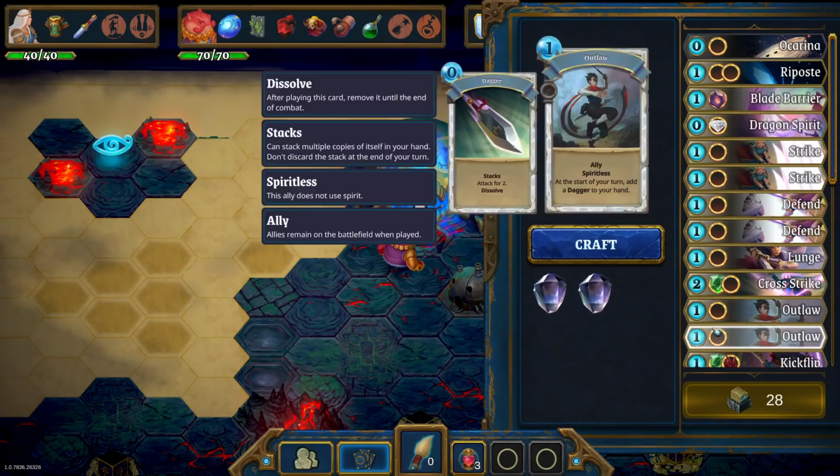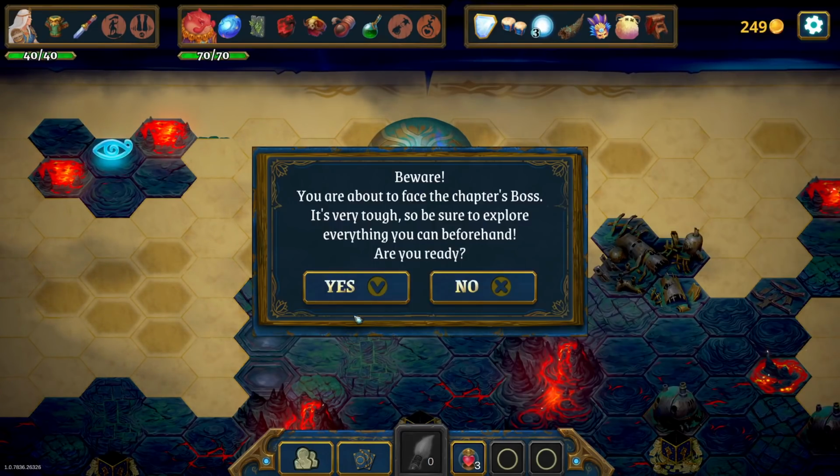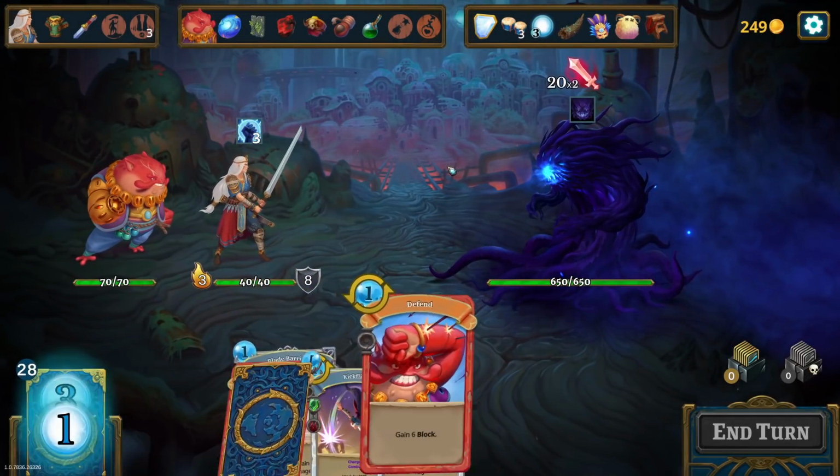I'm not going to put these gems in anything. They're going to make me discard cards at random to give me energy, and I have more energy than I have cards.